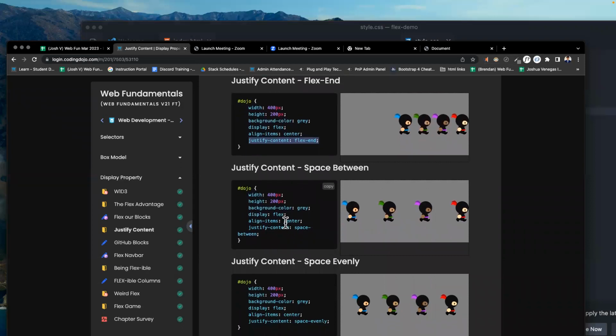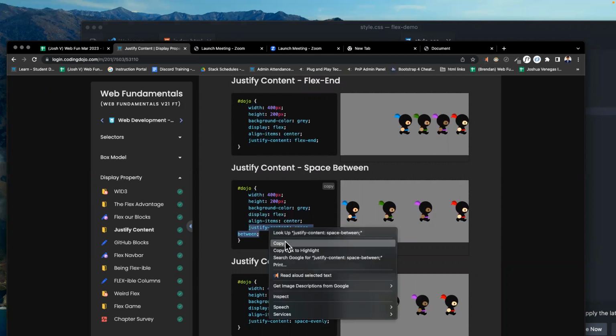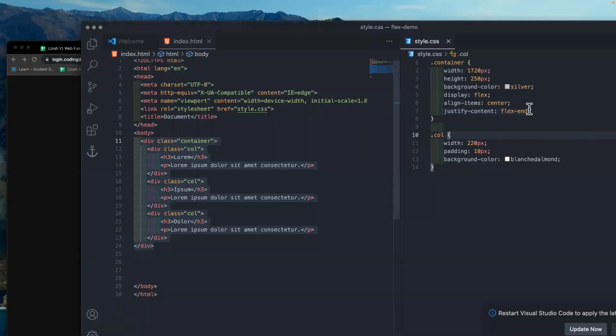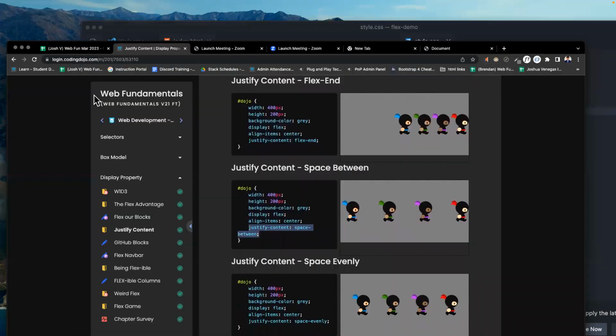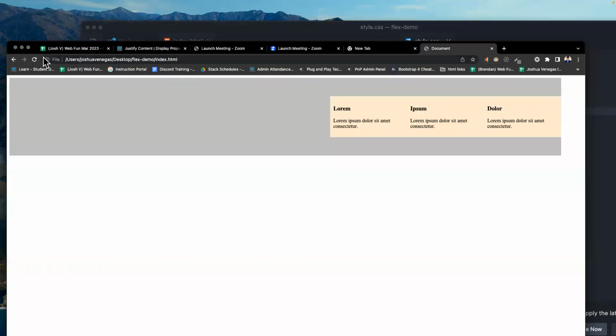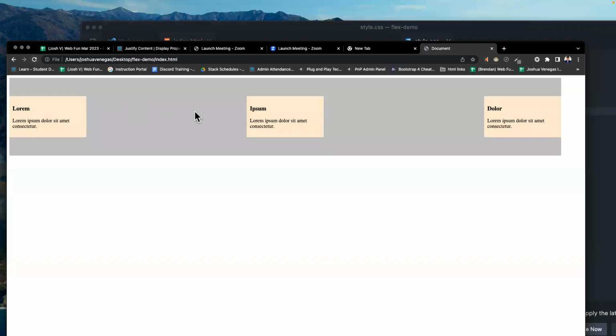Space between puts each column at the leftmost and rightmost side, and the one in the middle gets the space divided for both ends.